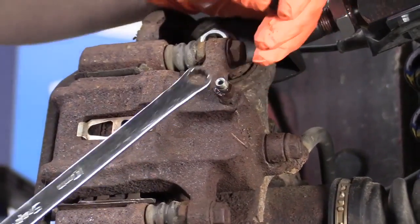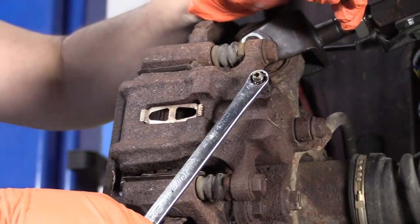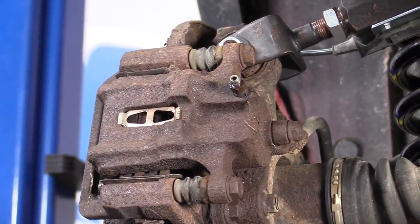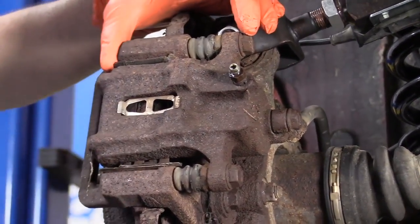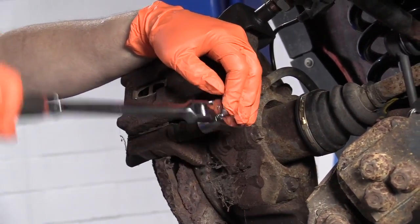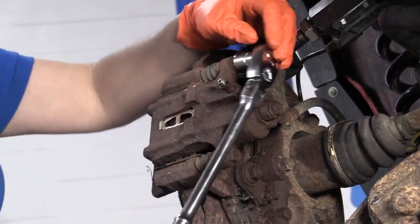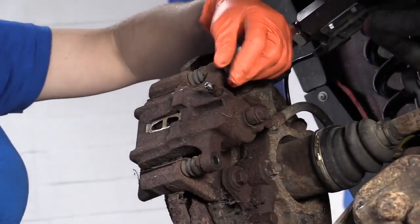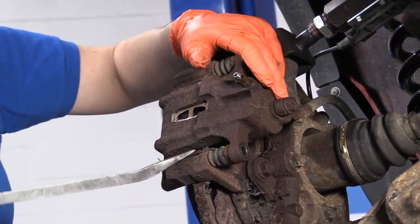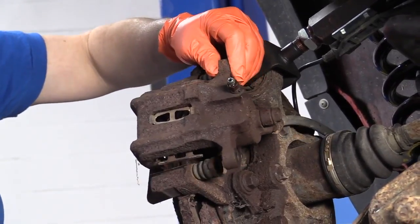Let's break the bleeder screw open. Make sure that we can push that piston back and we know it moves and fluid comes out. I'll just snug it back up. Now I'm going to dismount the caliper from the caliper bracket. The caliper slider pin bolts are 14mm sockets or a wrench. Now with a little pry bar, I'm going to pry this right off. There we go.